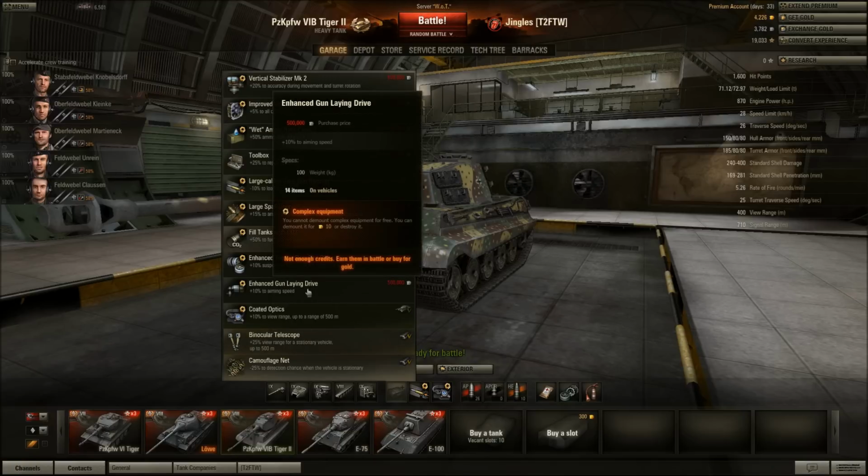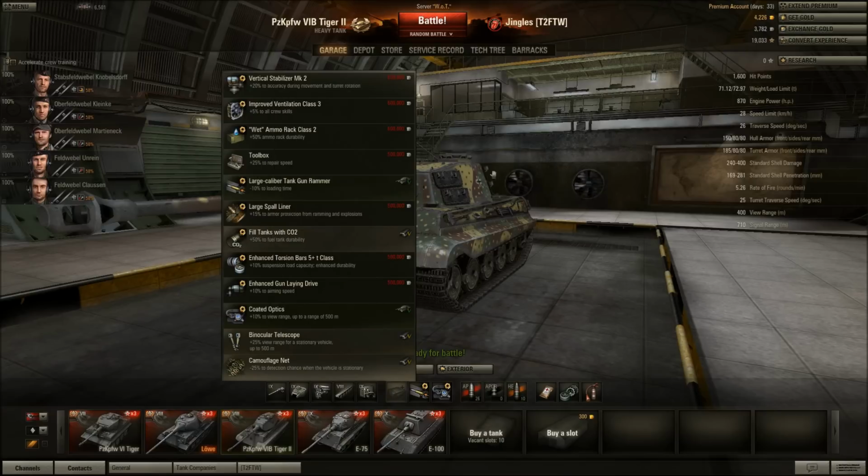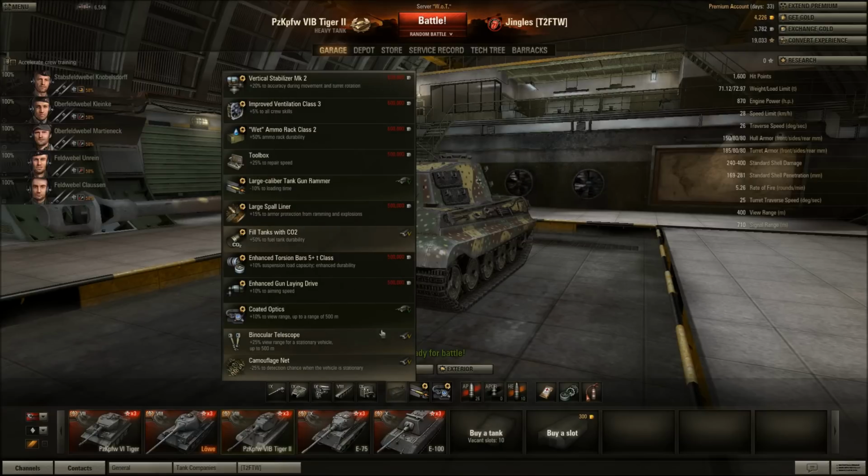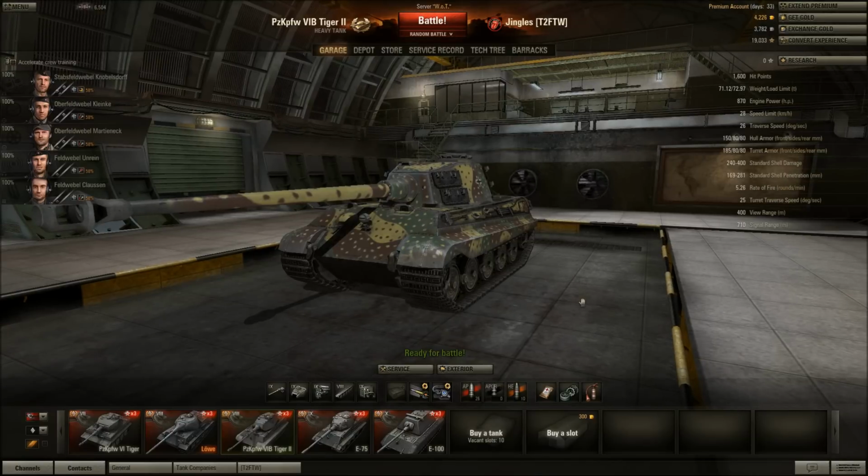Enhanced gun lane drive isn't a terrible idea, but I just feel like you'd get more use out of a toolbox on this thing. But, you know, it is 500,000 credits. These things ain't cheap, so whatever floats your boat.